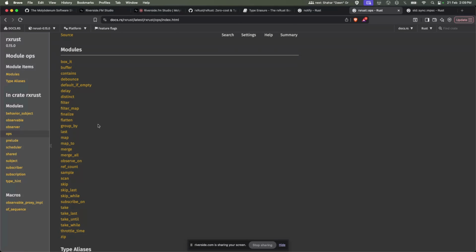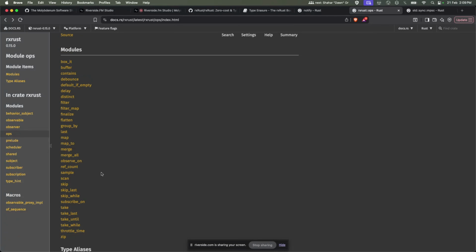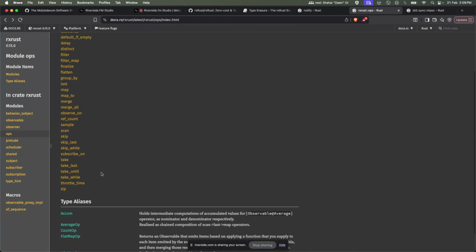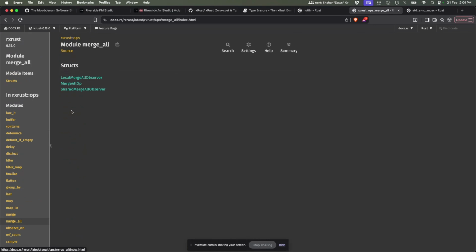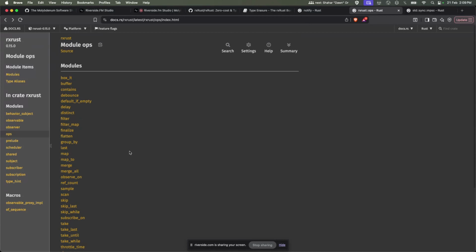Take. What's merge do? No, we don't need structs. We want functions. Merge all. What's merge all? Structs again. There are only modules here, right?